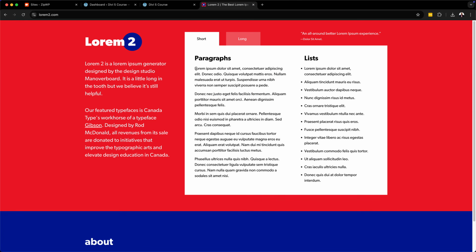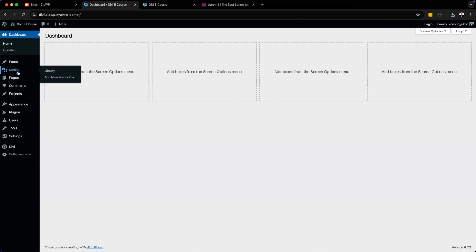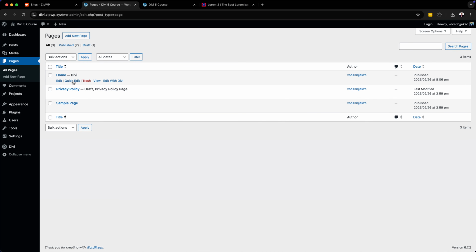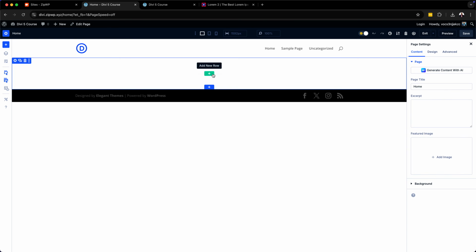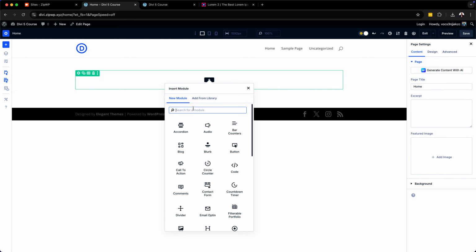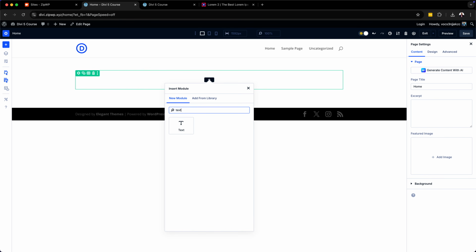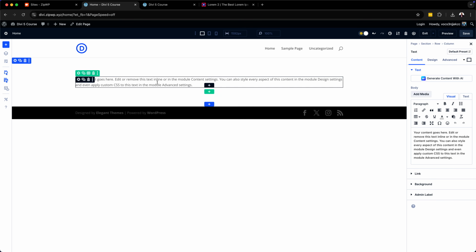So what we're going to do now is we are going to just copy some lorem text here like that. And we are going to now go to our homepage, and our homepage can be found here, all pages. So on this homepage, we're going to say edit with Divi, and then we're going to go in and add a single column, and then we're going to add some text by clicking on this text module. Now notice what I've just done here. I can actually search for my modules here, and it narrows down until it finds what I'm looking for. So I'm going to go ahead and add that.